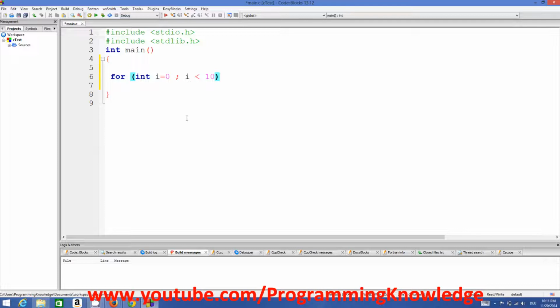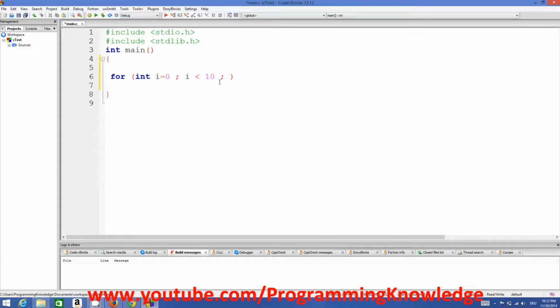Okay, so we are checking this condition, if the value of i is less than 10, because we have initialized i with 0. The value of i will be replaced here, and it will check first of all 0 is less than 10, which is true, and it will keep on going like this until the condition is met.